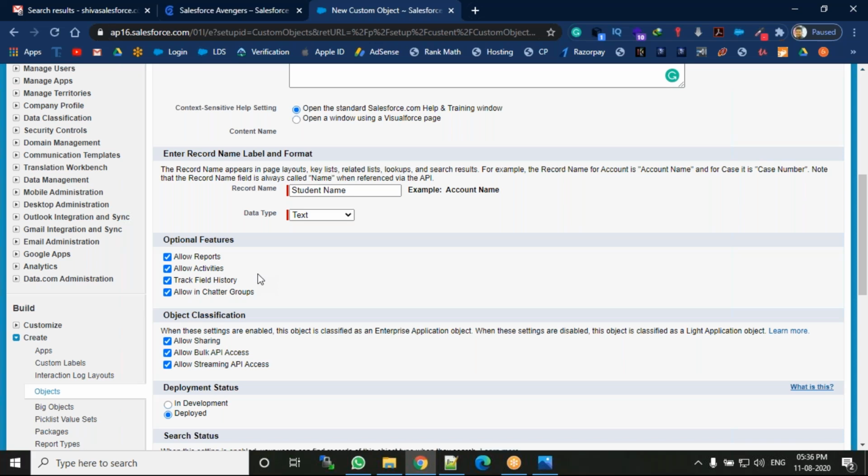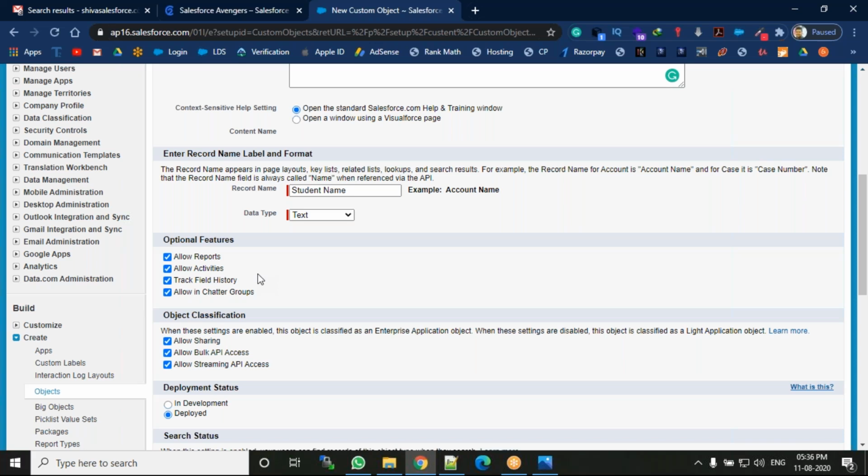So in future I want to share this students object information with some other user, so obviously you need to allow the sharing, right? In our administration, everything is just checking and unchecking. Check means you are giving permissions. Uncheck means you are not giving the permissions. That is a blind way, right?